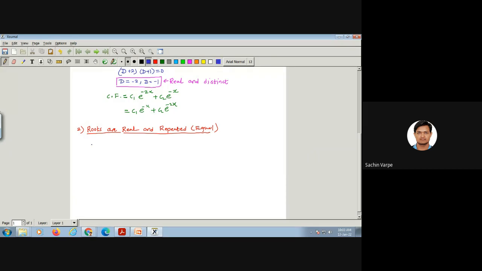Suppose first two roots are repeated. Out of n roots, see, we have considered already phi of d as an nth degree polynomial. So we are considering n number of roots. This is in general, depending upon the number of roots, we are using that formula. Just like in the last example, the two roots we are getting, therefore we are writing the formula in terms of two roots and the constants only.